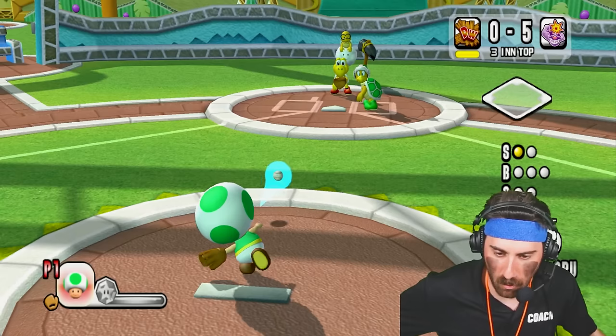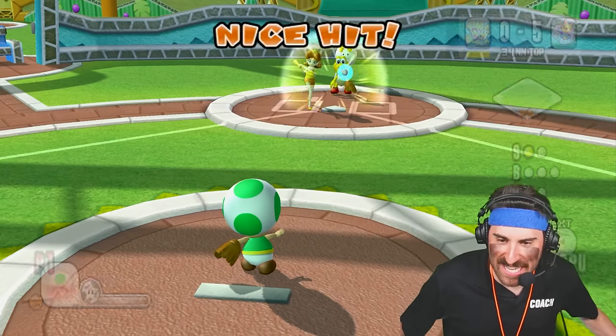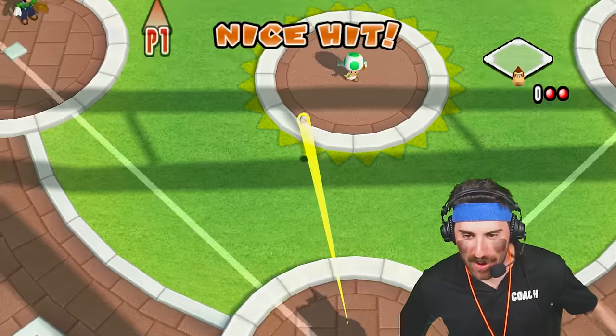Just trash. All right, what is he gonna do? Slap hit, I'll take that one out. Ooh, swing and a miss, sister. Slap hit, take it, two. Most likely DK's gonna rip this. Like, absolutely shred it. Oh, wait a minute.